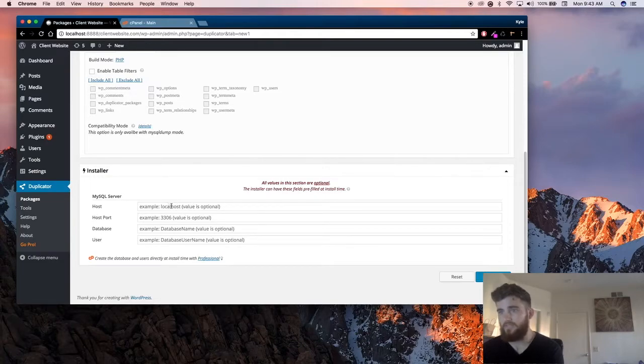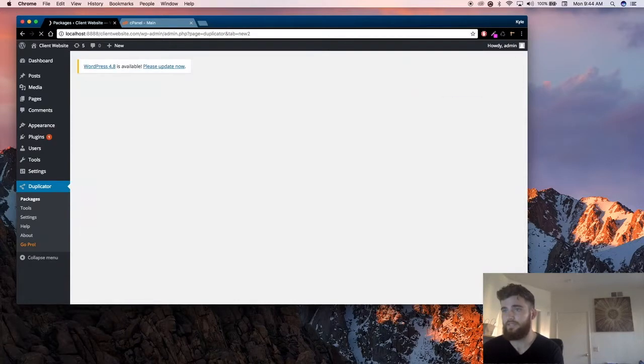This right here, the installer, this is going to be for where your new website is going to be hosted at. So you can actually put, as it says right here, you can have these fields filled in when you do the actual install. So I'm going to do that. Sometimes you have to fill this out because your new hosting provider, for whatever reason, won't grant you access to your MySQL server. So it's best you put these values in before. But I'm just going to do it on the install. So I'm going to hit next.